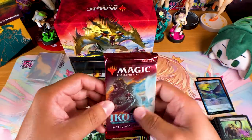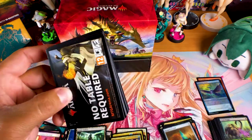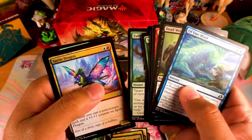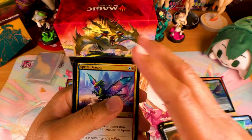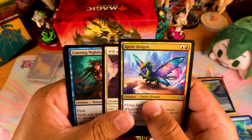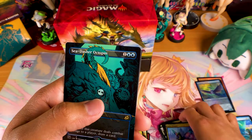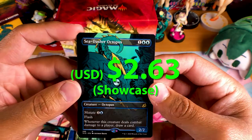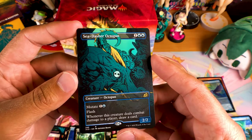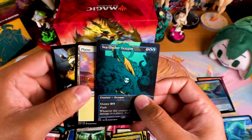Rogrin's Crystal, Footfall Crater, Auspicious Starrix, and we got a Sky Cat Sovereign for rare — neat card, but not the money we're looking for. Alright, we are down to our last pack. Hopefully we can see something nice out of here. But hey, if we don't, we got a few other packs that could possibly give us what we want. These cards do feel really nice to go through though. We got a Sprite Dragon — very colorful — a Will of the All-Hunter, pretty sick. A Cunning Nightbonder, and a Sea-Dasher Octopus rare. What is it — Extended Art? Man, that is a nice looking card. I'm liking this greenish-blue color.